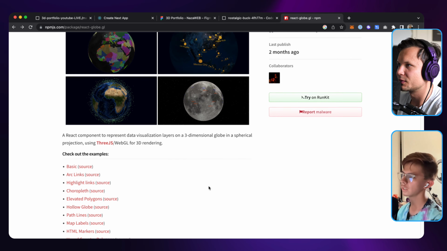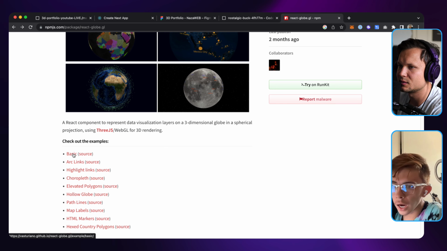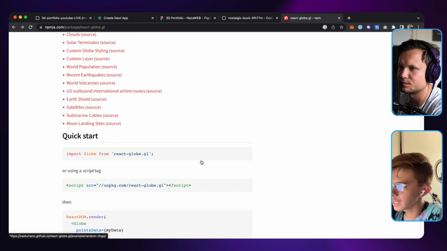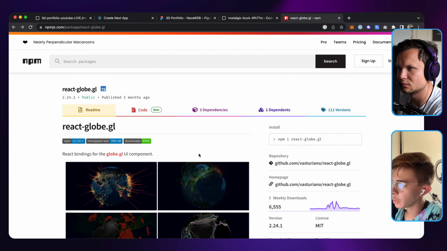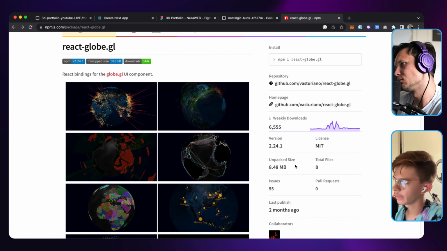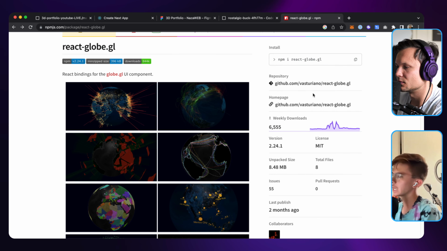So to install this, we're doing the basic one, is that right? Yes, we're doing the basic. And then we're also integrating the HTML layer, which is just a special layer that allows you to add in HTML, which is that marker, and that's it. It's nothing too complicated or over the top.